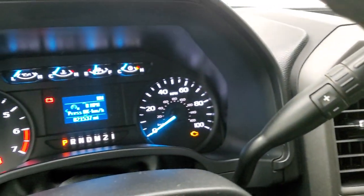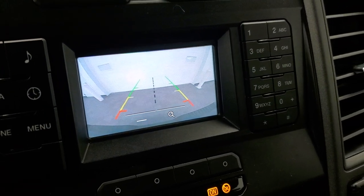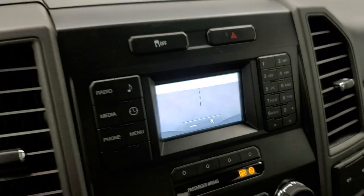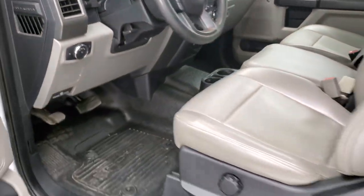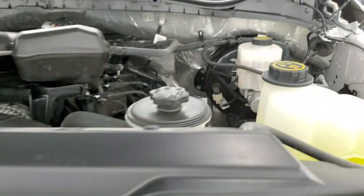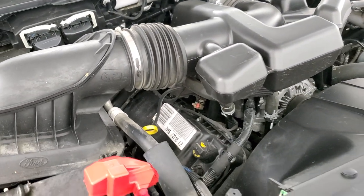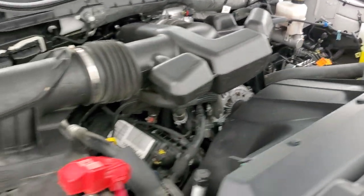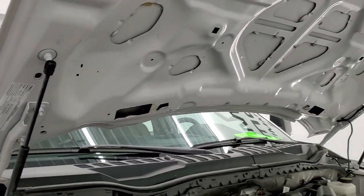We're going to start it up and then take a quick look under the hood. It starts right up — no check engine lights or anything like that. I did want to quickly show you the backup camera because that shows up right there once the truck is running, and then you can zoom in on the receiver hitch which helps you get hooked up to your boat, camper, or trailer the first time, every time. Under the hood we have the 6.2 liter V8 gas engine — very clean, runs very smooth. Once again, this truck has been fully safetied and inspected by our service shop. It has a fresh oil and filter change and all the fluids have been checked and topped off. This truck is 100% ready to go. There's your emissions sticker. Shocks are doing a nice job holding that hood up and the lights are working nicely.